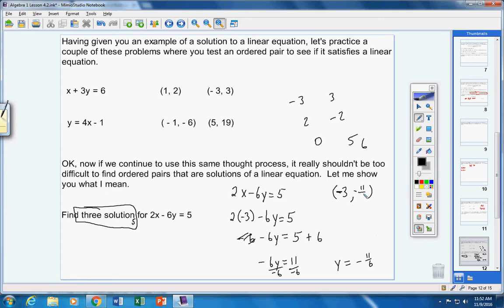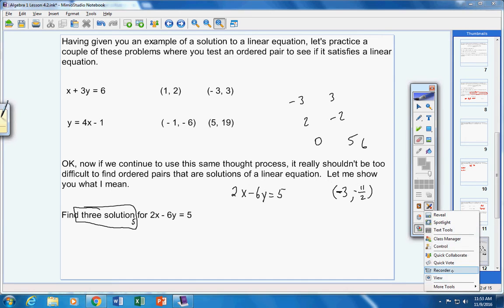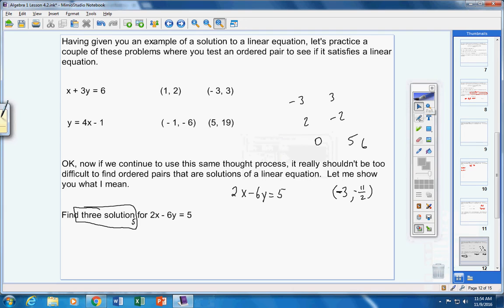So there you go. So Mr. Earhart, are you telling me that this ordered pair right here is a solution to this? Yes, I am. This ordered pair is a solution to this linear equation. Now students, we're trying to find 3 solutions. Let's pick another number. Let's try a positive number, like a positive 2. That'd be easy, a positive 2. Remember, you can pick anything you want for x.